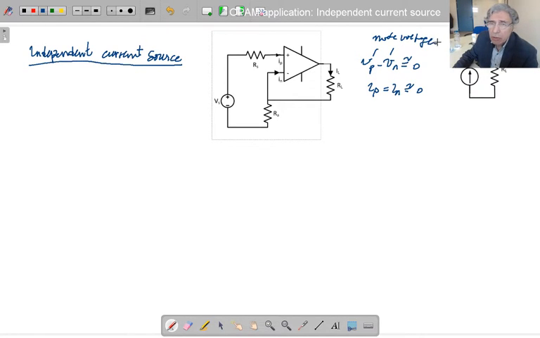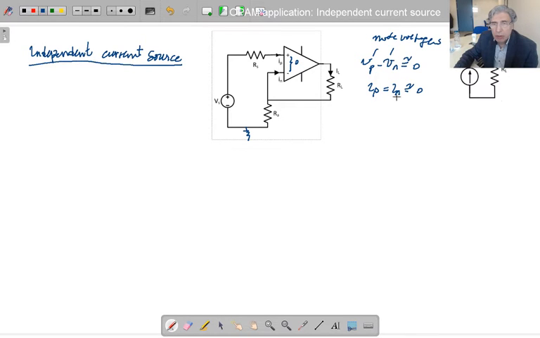Remind you once more, this difference equal to 0 means the terminal voltage difference is equal to 0. That means short circuited. And that is ground. So Vp is the voltage between this node and ground, and Vn is the voltage between this node and the ground. That means Va voltage is the same as Vn.